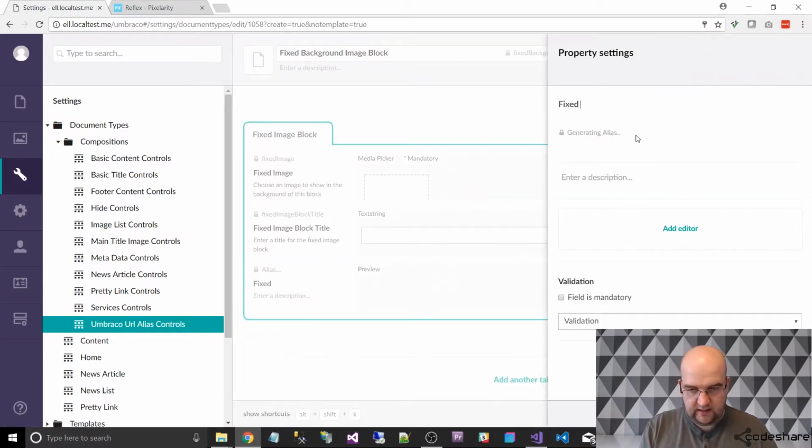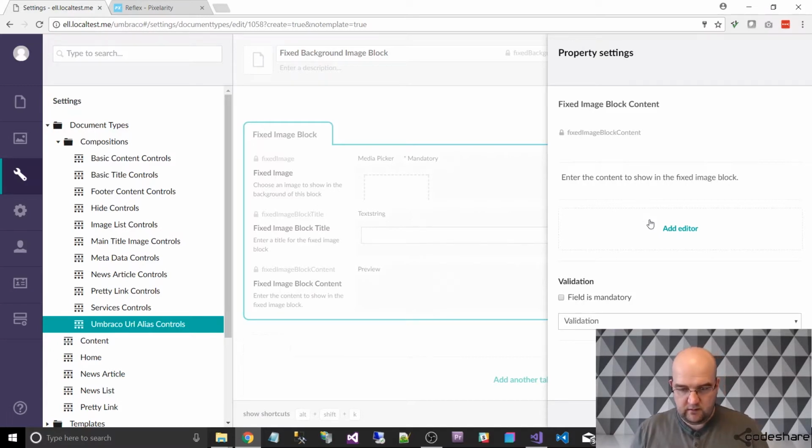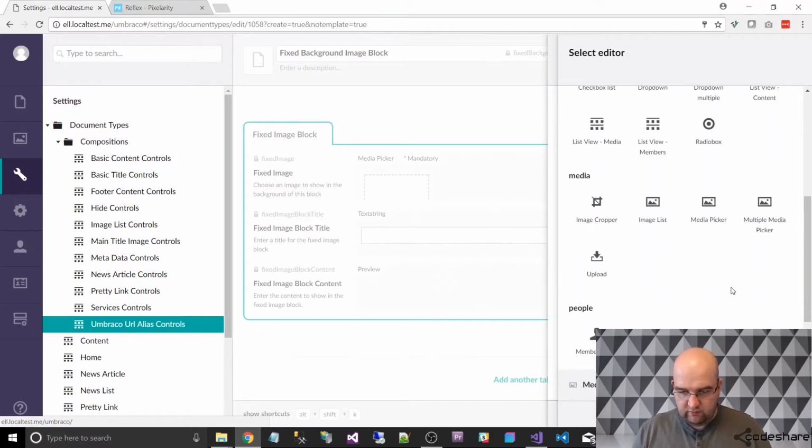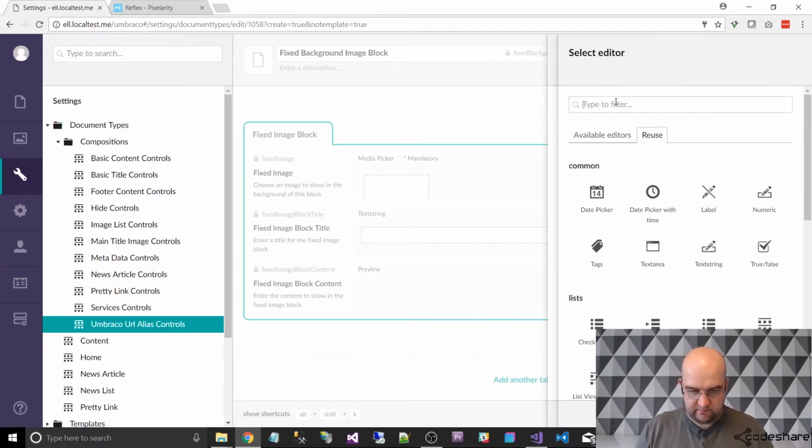Fixed Image Block Content: enter the content to show in the fixed image block. Add an editor for that, and we'll reuse the rich text editor.